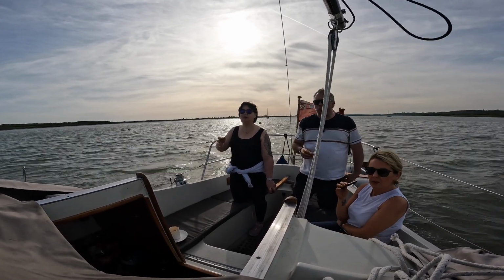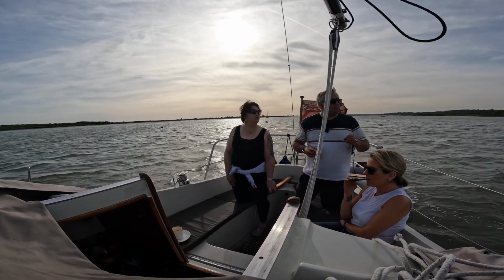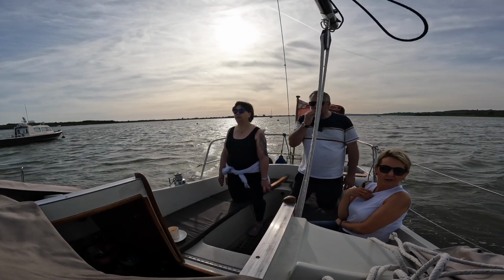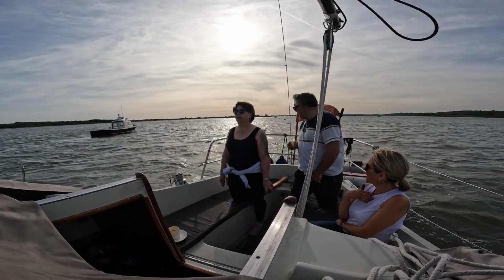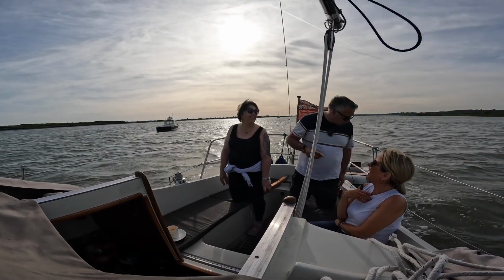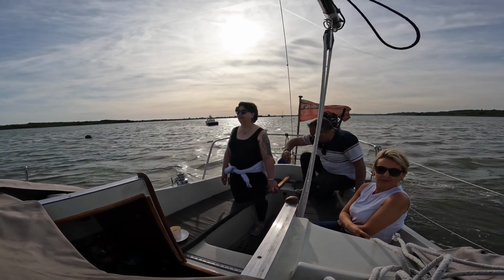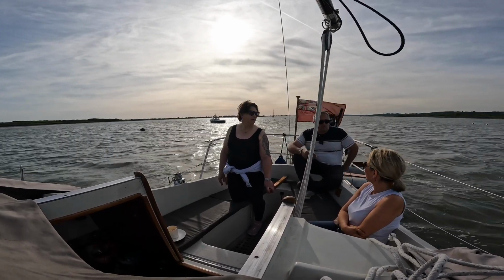I thought it was really important on this trip that we get Janine on the tiller, my sister, we get Angela on the tiller, which you'll see later on the following day. Just so that there's more people on the boat that can handle the boat, so that I'm available, or Janine's available, or Angela's available to take the tiller when we need to tie up, or we go to a jetty, or we go into a marina or things like that. You can't do it all yourself. So it's important on this trip that I wanted to get Janine and Angela more involved.